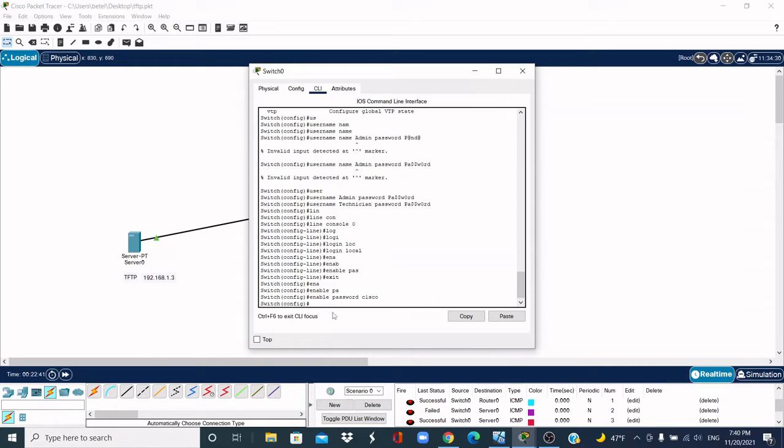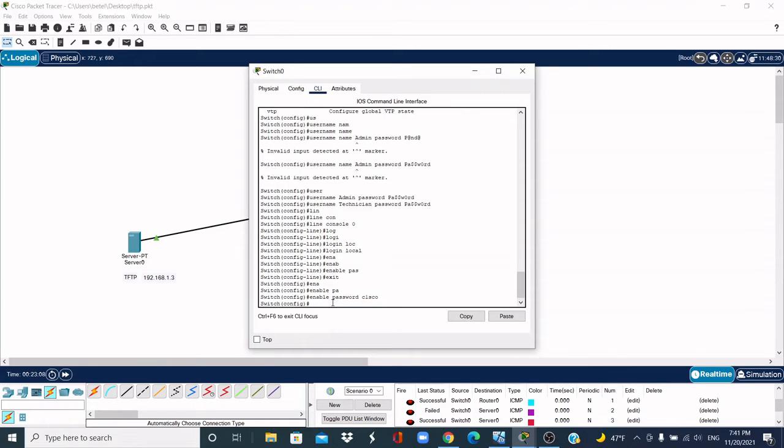Okay. The next one is let us encrypt all the passwords. As you have seen here, the password is readable now. If you run show running config, the password is readable. So let us convert that by using encryption.